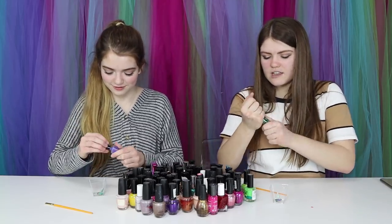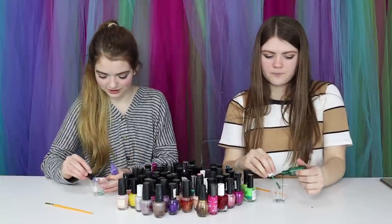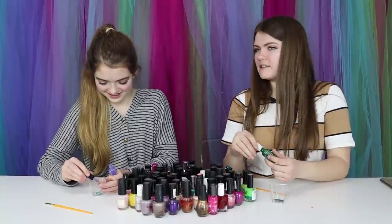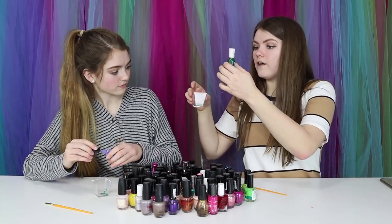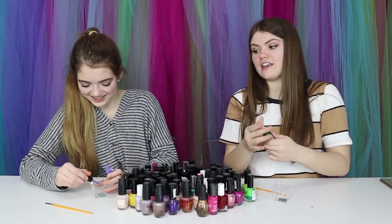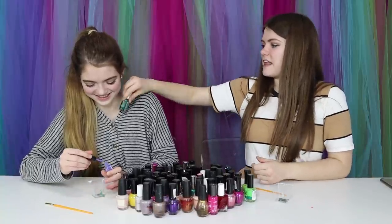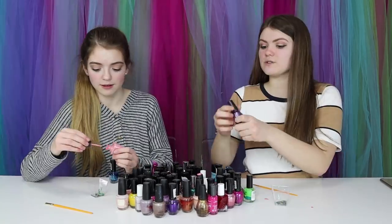Just one look and now we have a lot of green. Wow, that really worked. Mine's gonna be overpowering green. We might get different colors by how much we put in each, because look. That's true. I dripped a lot of oily green. This one is oily. I did not shake it. Shake it up. Ew! I just went in your shirt. This one is pretty, though.